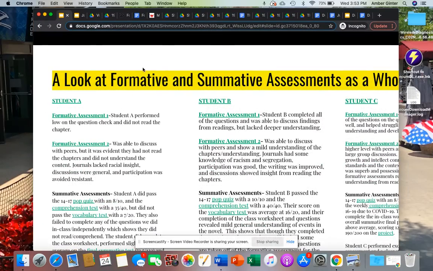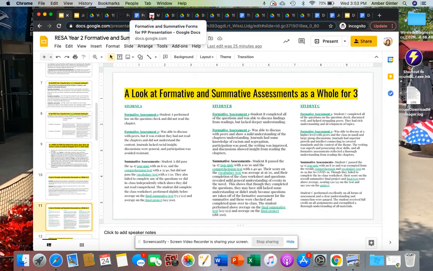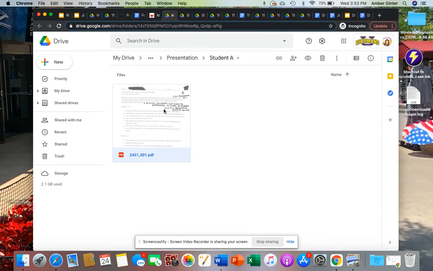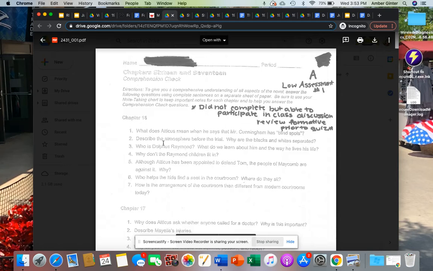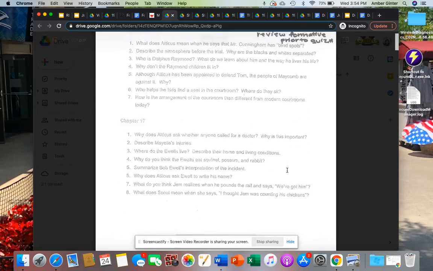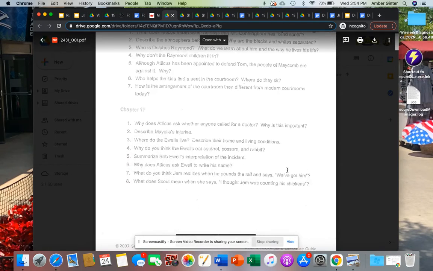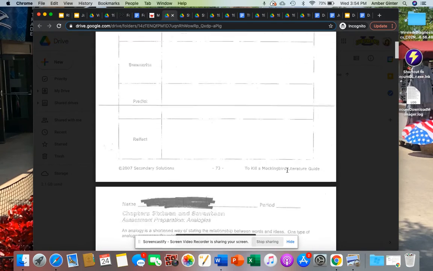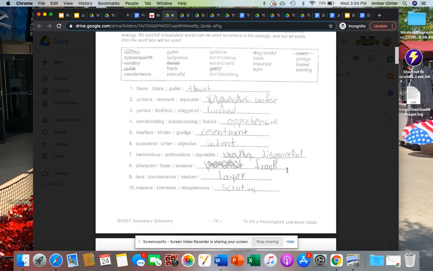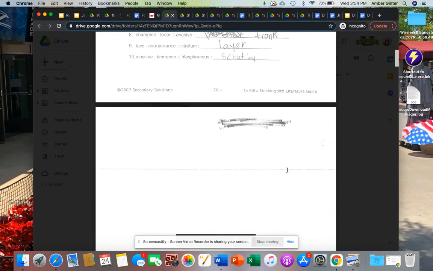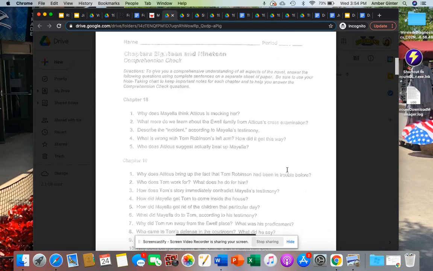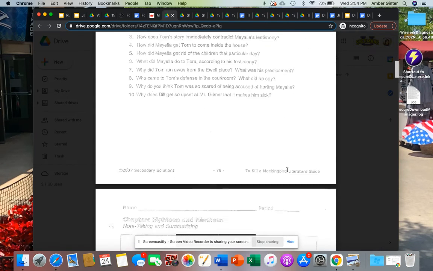I know that we're supposed to hand out copies, but I am not there in person with you. So I made a copy of student A. Again, you can see they did not complete. I wrote that there for you, but they were able to participate in the discussions. So we have blank questions because they didn't complete those. That's a worksheet they did in class. That's not one that I assessed, really. Here's the second formative assessment that's blank that they didn't do.